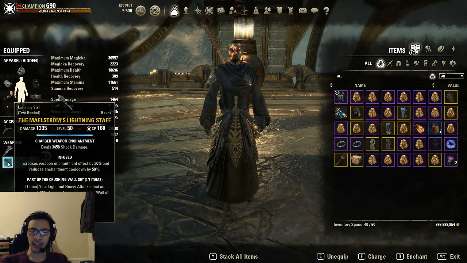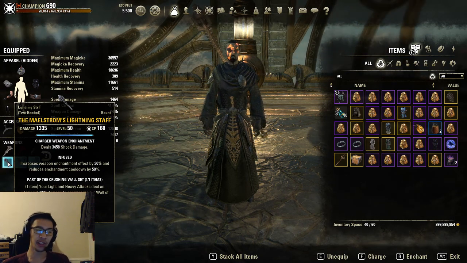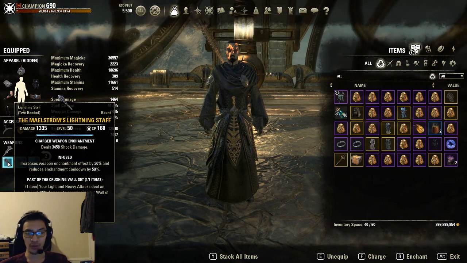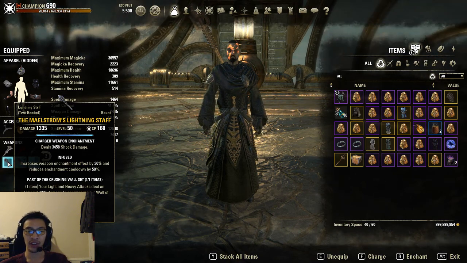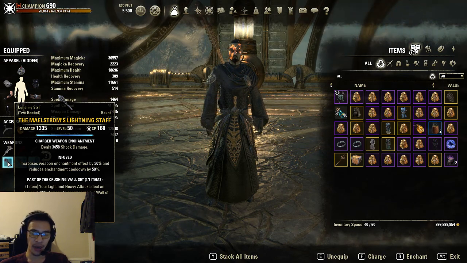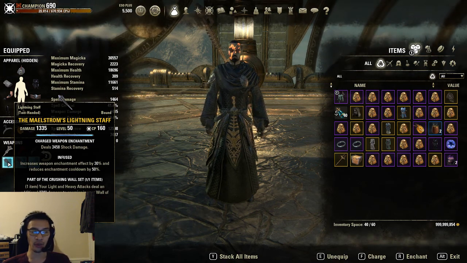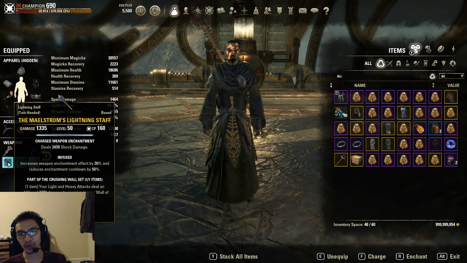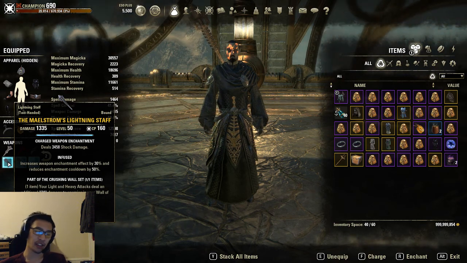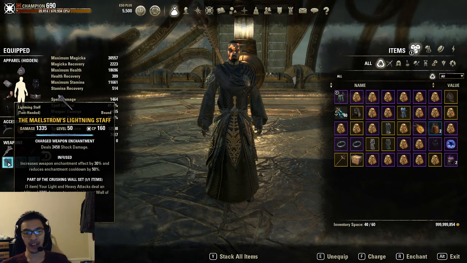Now for our Lightning Staff, we're using Maelstrom. Realistically, you can use any Lightning Staff, but Maelstrom is probably going to be the most useful out of the unique Lightning Staff weapons. It's going to be more useful than the Master's, and more useful than the Asylum, because you won't be using Force Pulse and you won't be using Destructive Clench as a healer. However, you will be using light attacks and heavy attacks as a healer, so that's why we're going with the Maelstrom's Lightning Staff.